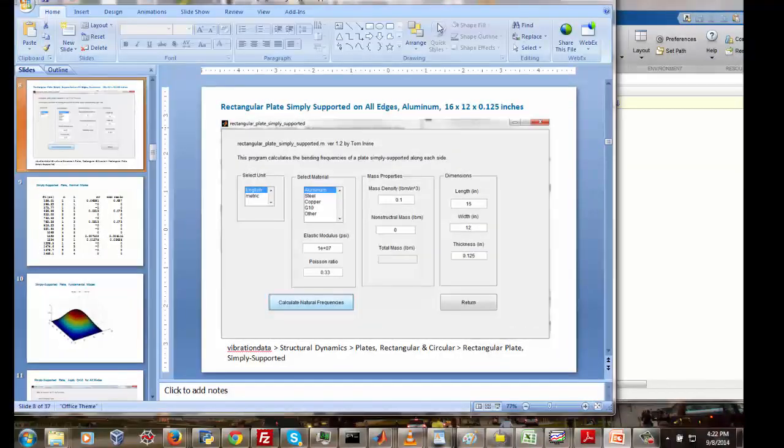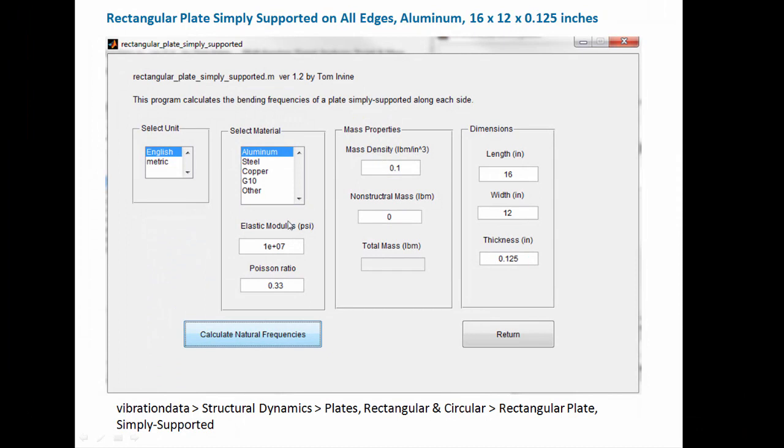So what we could have done if we were doing a circuit board analysis, this is what I would have done typically, is I'd have said, okay, the circuit board material is G10, and if I had selected G10, then the corresponding elastic modulus, Poisson's ratio, and mass density values would have come up. Since G10 is a fiberglass material, it's a library material, and it's typically the material used for circuit boards. And then we could have added a non-structural mass to represent the piece part mass, which is uniformly distributed across the boards for the purposes of our analysis. And then we would have needed to verify that the total mass value was correct. And of course, put in the dimensions here.